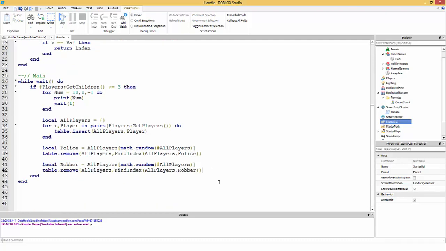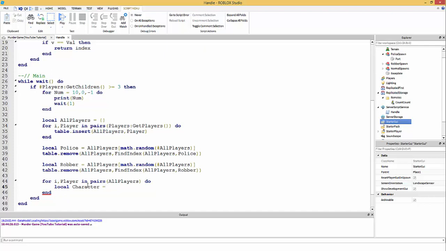Okay. Next, we want the teleporting. So now we're going to go for i, player in pairs. We're going to have to search through allPlayers. Then we're going to get the character of the player.